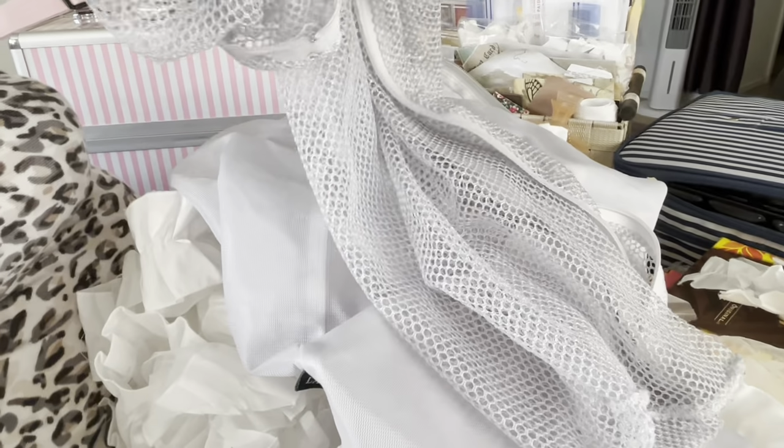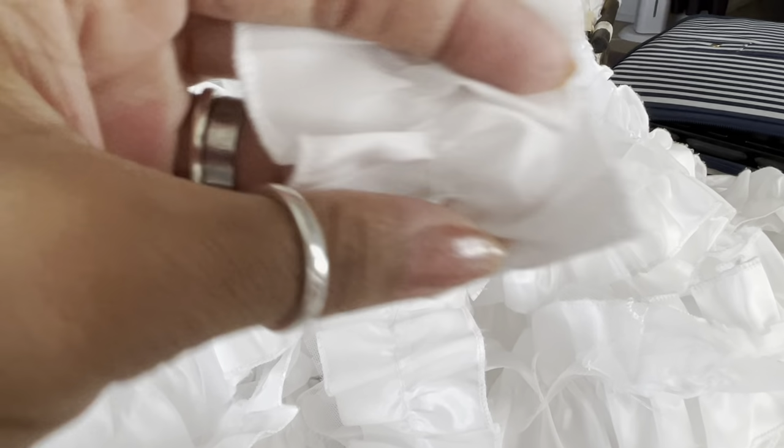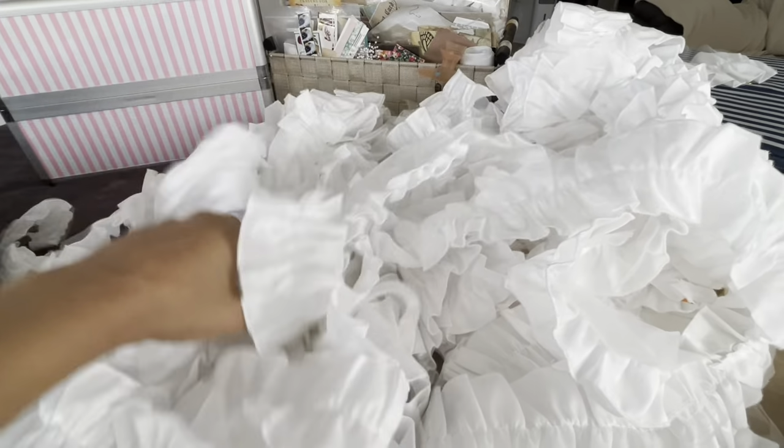And I stuck them in the laundry bags. Remember, I have the laundry bags for your delicates, right? And you stick them in the laundry bag. And then, you know, these are a tiny bit damp because I don't want to ruin them in the dryer. How they stitched these, you got to be careful to look how they stitch things, but they did definitely, I don't know what you call this stitch, but it looks like a double stitch. It's very strong. Look at that. And so anyways, wash those. Thanks to my hubby. He's so amazing. And he washed all of those and put them in the delicate dry, right, babe, on cool.